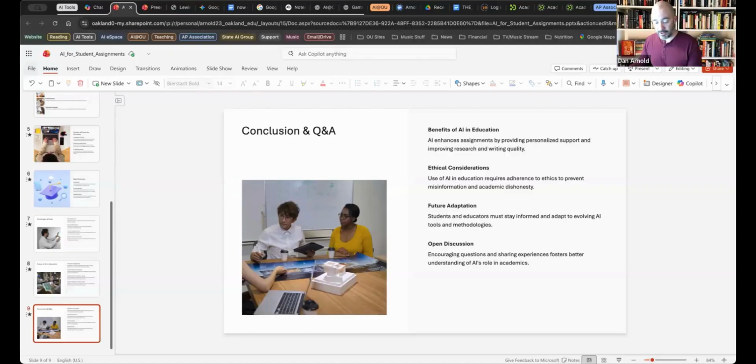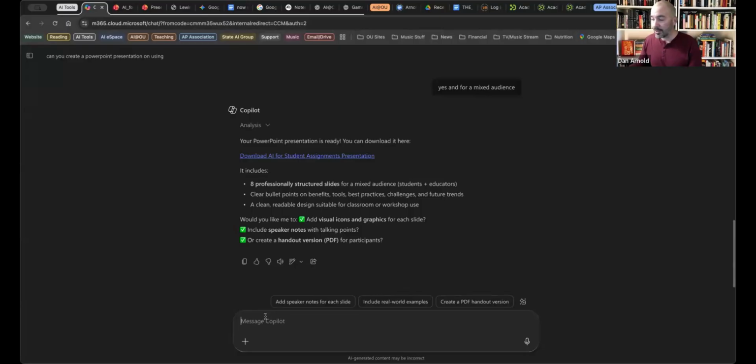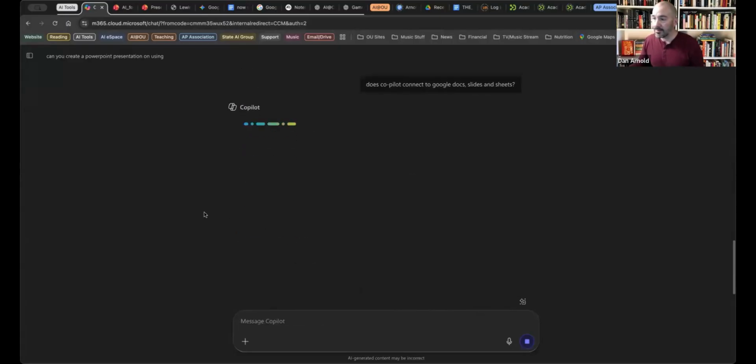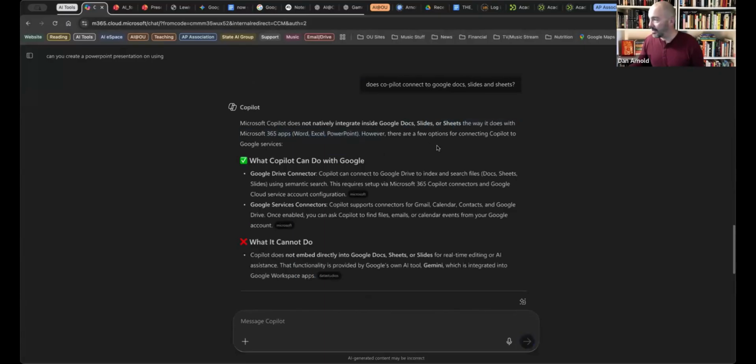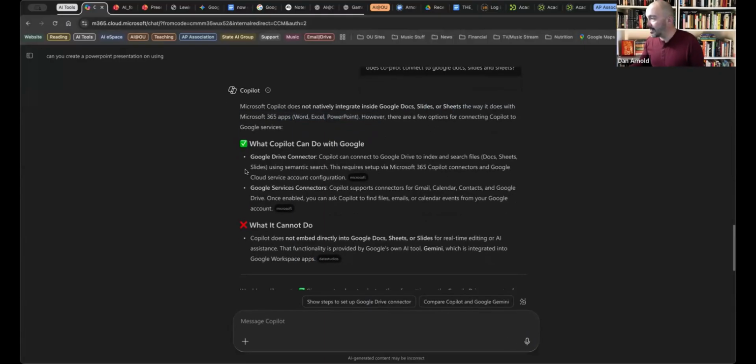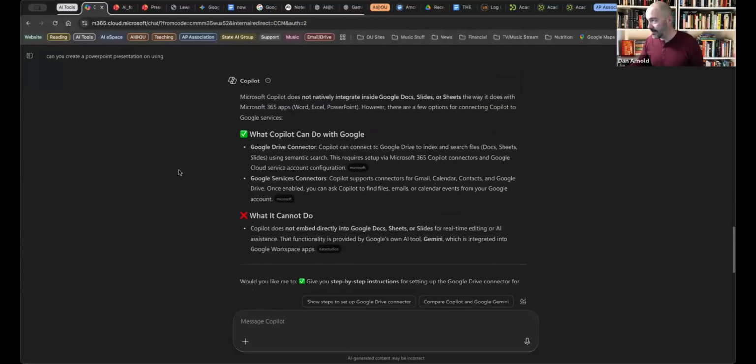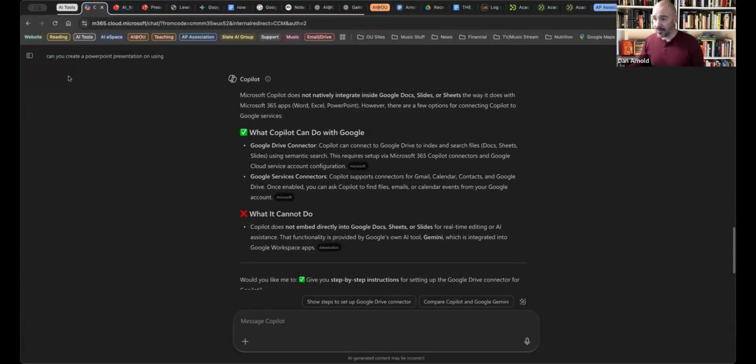And if you like, we could take that same question and ask over here. Does not natively the way it does with here, but here are some options. You can get a connector to go through there. Save the PowerPoint to your Google Drive. Yep, that's another one. The easiest way to connect to Copilot is office.oakland.edu, where you'll use your Oakland University credentials to log in to Copilot. You'll have access to the full suite of Microsoft tools out there as well.